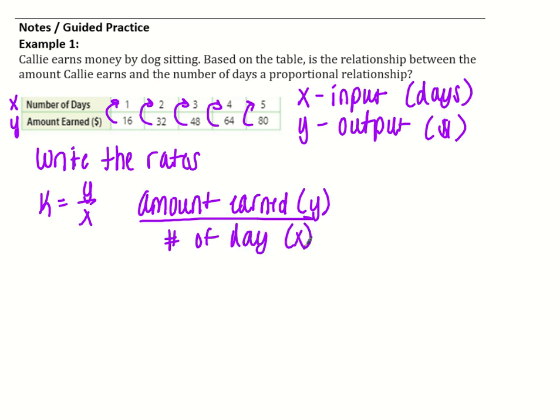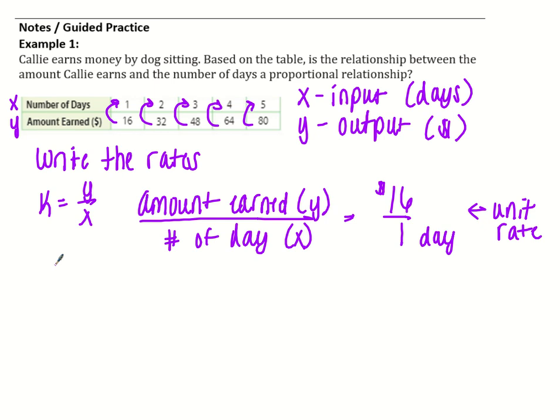So if you look at my first one, the first one is the very most basic. It's the 16 to 1. So you work 1 day, you get $16, right? I'm going to identify this because I want you to keep going back to the idea that these are unit rates. For every day worked, they gain $16, okay?